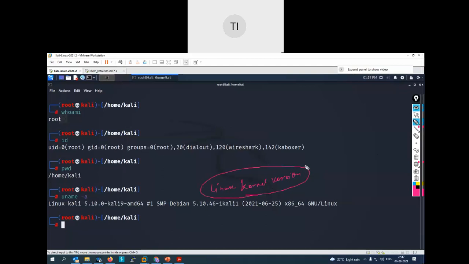When you might have studied before, in any other course in terms of hacking, have you guys heard of CVE?